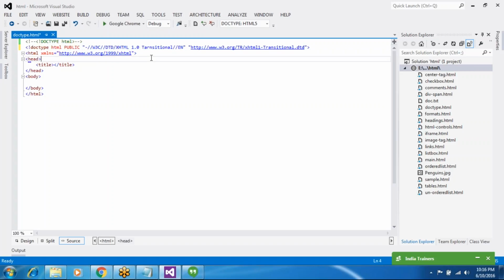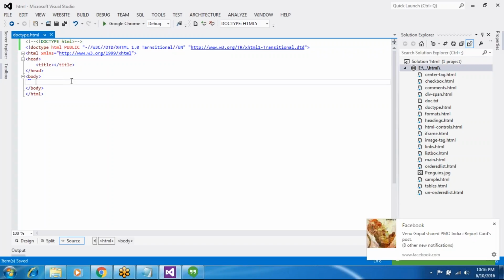So we have to specify this line in HTML 4.0 so that the browser can render the document correctly.